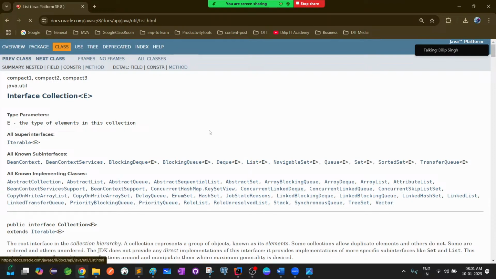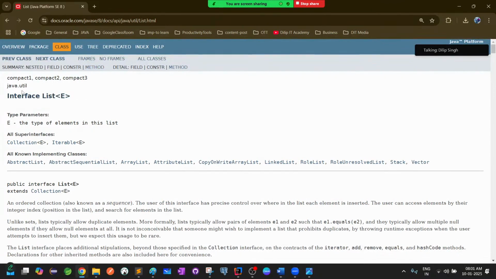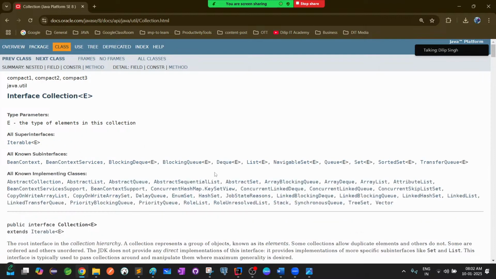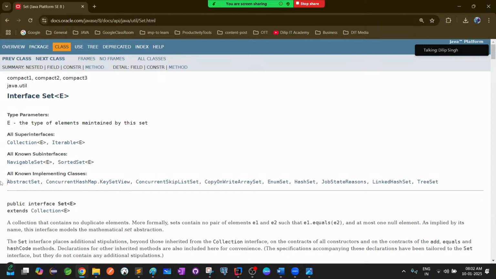But if you come back and open this API documentation, it is very clearly saying list is an interface, and it is implemented from the super interfaces. That means these two are parents for the list interface. These are all implemented classes, that means these are all children. So you get a lot of information from here itself. Tomorrow in an interview they will ask you, can you give me some classes which are implemented from the list interface? That answer you will also come to know from here. If you remember, then you can say array list, linked list, vectors, stack. These are all implemented classes of list. Tomorrow, if you want to know what implemented classes are available under set, click on set, then you can see all the implemented classes under the set: hash set, tree set, linked hash set, like that.